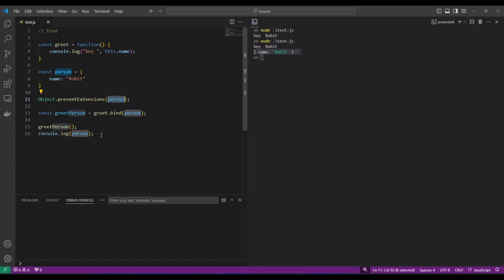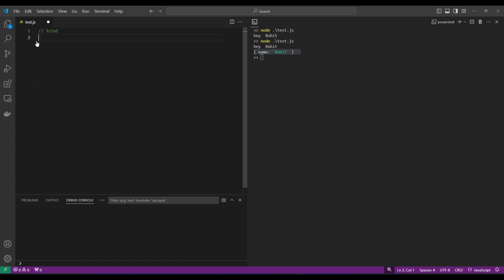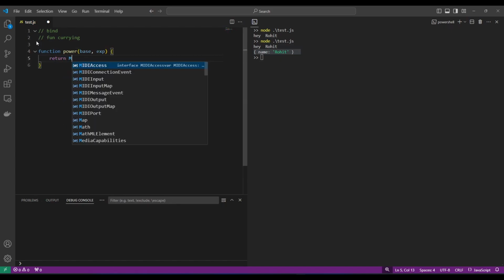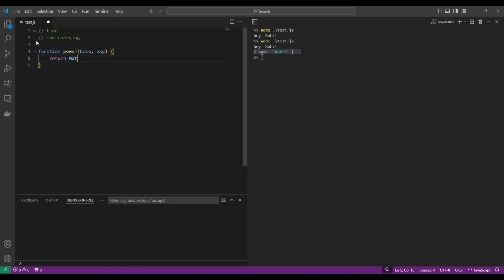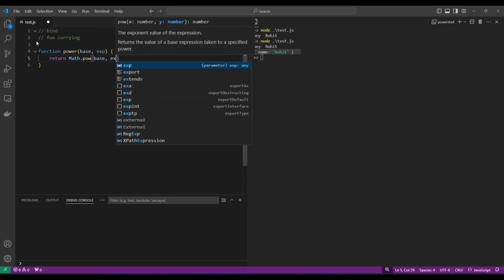The other use case, I'll clean this, is function currying. What is that? Let's say there is a function power, which takes base and exponent and returns Math.pow, passing the base and exponent.